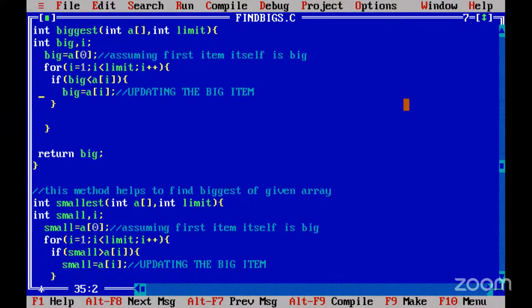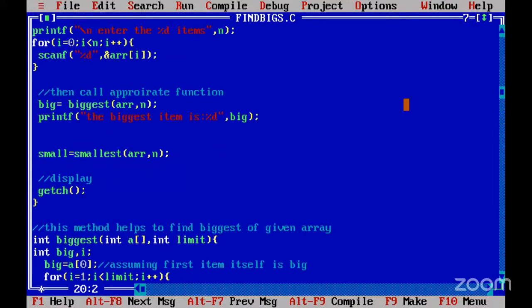This is my function. Let me print this. The smallest item is %d, smallest.